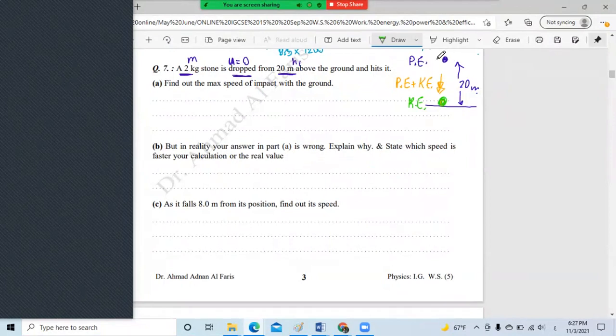Let's repeat that. As it was at the top and it was dropped, that means the initial speed is how much? 0. That means there is no kinetic energy, only potential energy. Dropped, not thrown, dropped. Dropped means that there is no speed initially. During falling, because the height decreases, this potential energy is converted from being potential energy to potential energy plus kinetic. The moment it hits the ground, it has 0 height. So there is no potential energy, only kinetic energy.